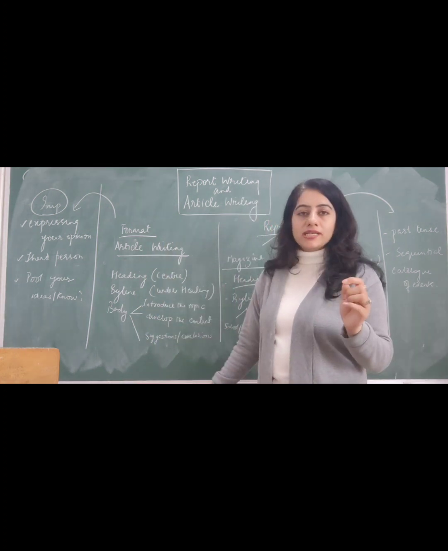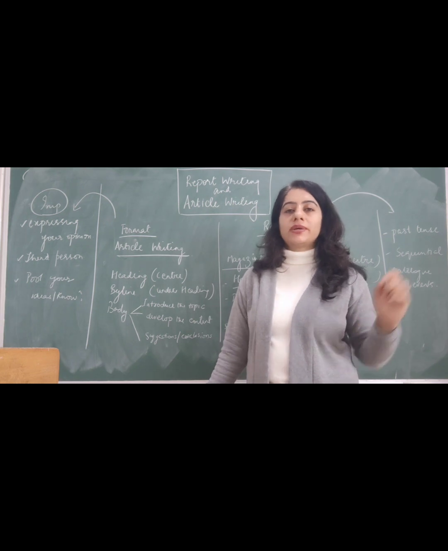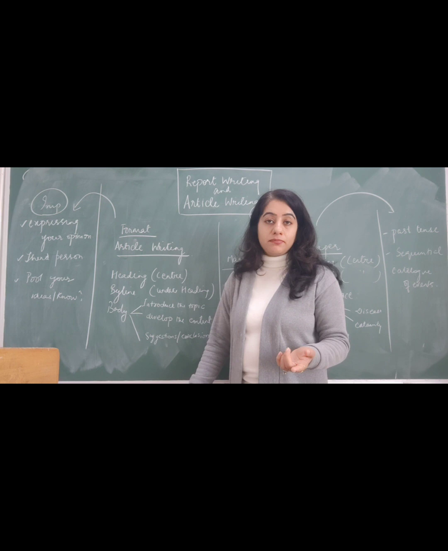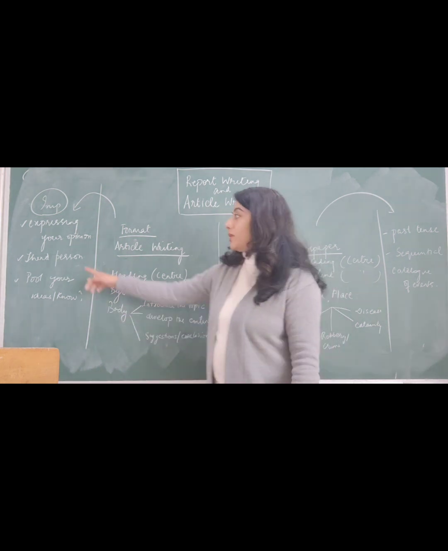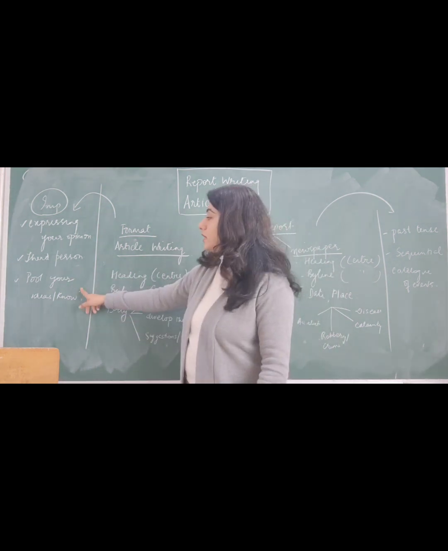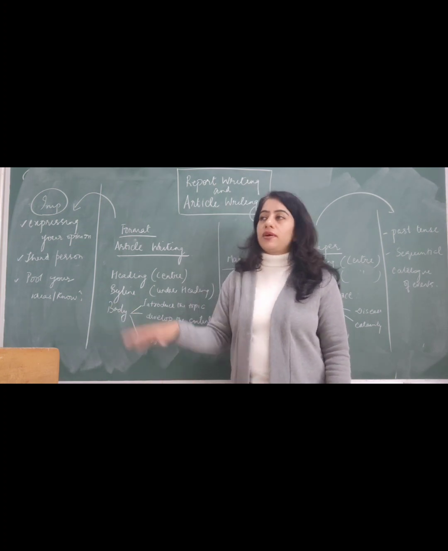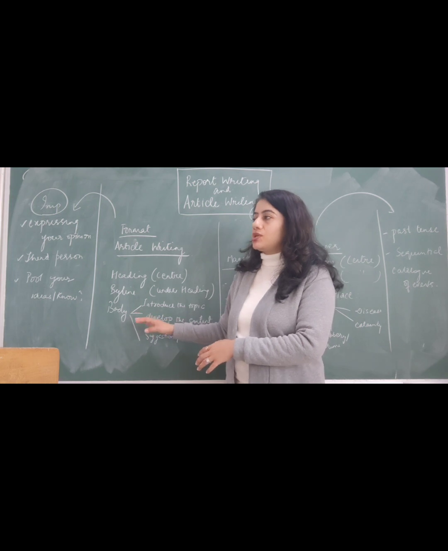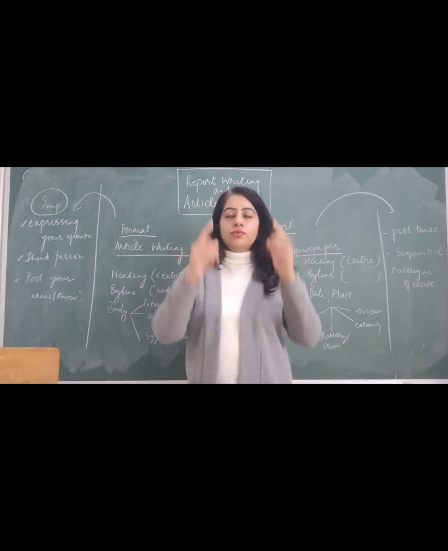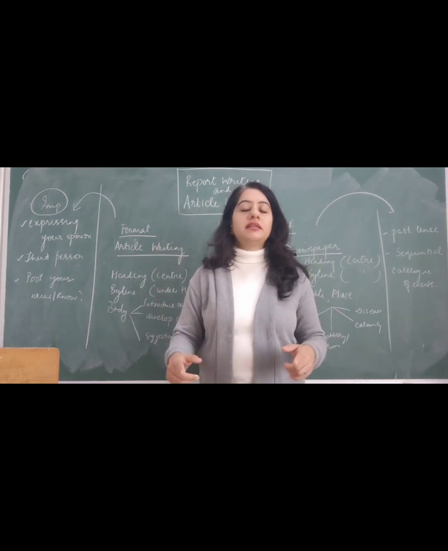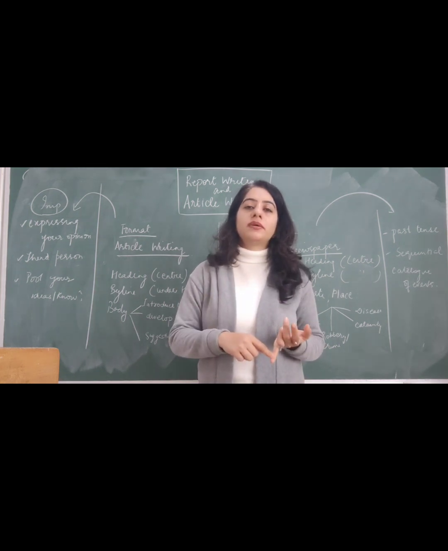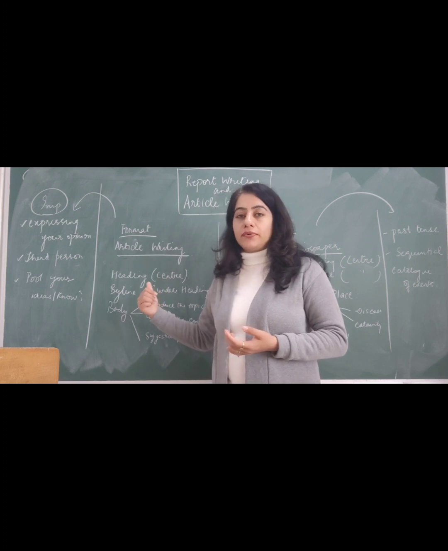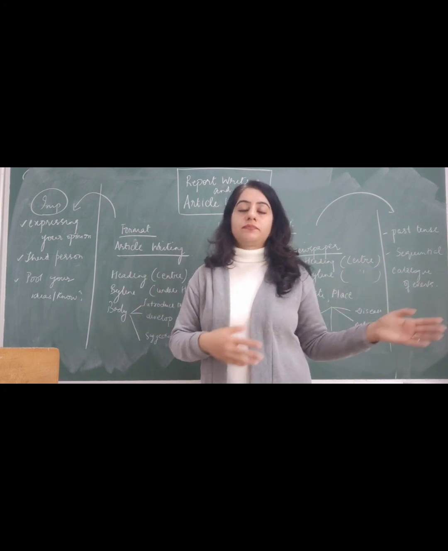Now there are a few things that you need to keep in mind when you're attempting a question on article writing. Number one, you have to express your opinion without the use of I. So third person has to be used. And then you have to pull in your ideas, you have to remember the format. And if this question comes in choice with the other question, use your mind carefully. If you think that you are more capable of writing on that particular topic, then go for this question. Do not go for the other question.